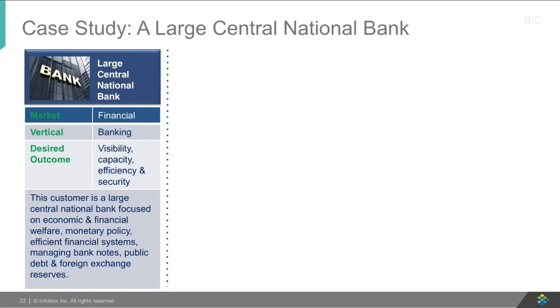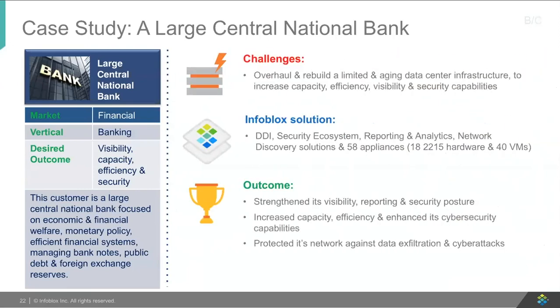The focus is on economic and financial welfare, monetary policy, efficient financial systems, and managing banknotes. This organization is actually in Canada. So, Craig, what are some of the challenges that they faced and our solution and the outcome?